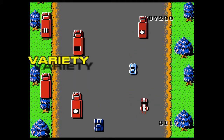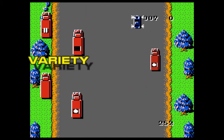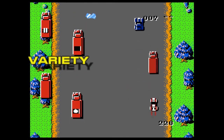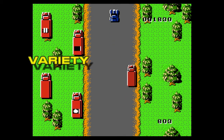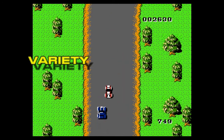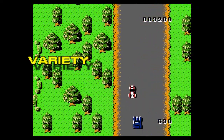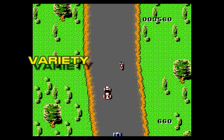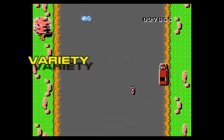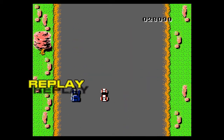On the good guys' side, you've got the trucks that give you your weapons if you can get into them — but when they're dropping you off they leave you open to die, which really sucks especially if you have a high score and immediately die after getting a new weapon. For the entirety of the game you just drive upward and avoid dying, and that's it. They definitely could have done more. I'm giving variety a 1.5 out of 5.